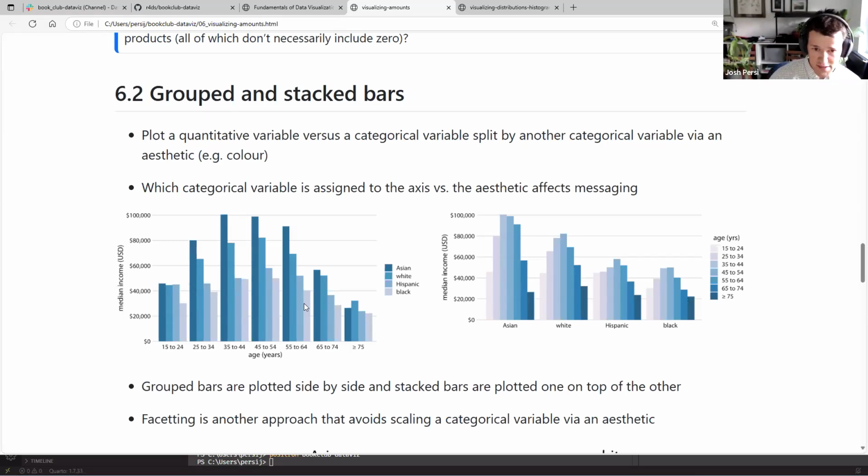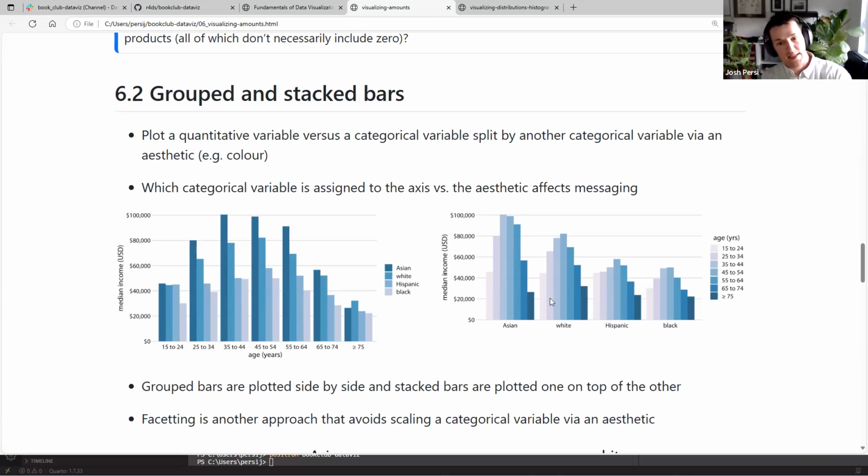It's just a lot of information to take in. It's 4 by 7, so 28 different bars. It's a lot to understand. Sometimes it works, but you also need to make sure you're delivering the message you want. When using a grouped bar chart, you have to make a conscious decision about what categorical variable is on your X and what categorical variable is on your color aesthetic. Because here with age on the X-axis, we're emphasizing maybe differences among races within certain age categories.